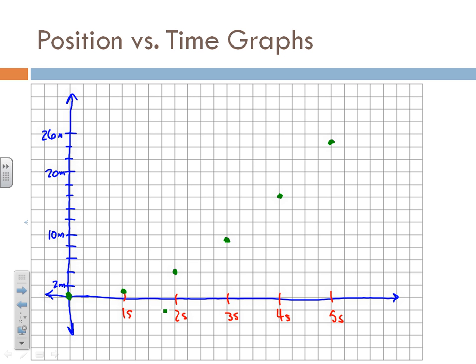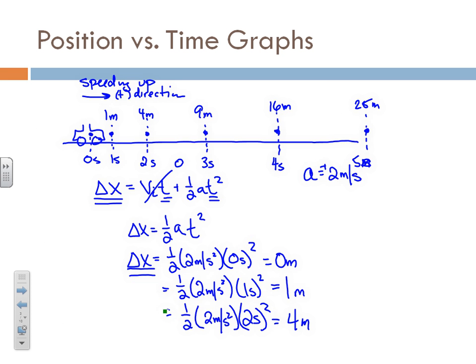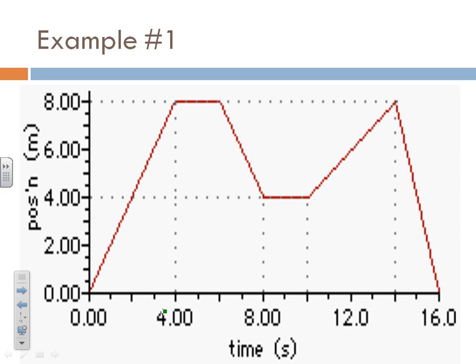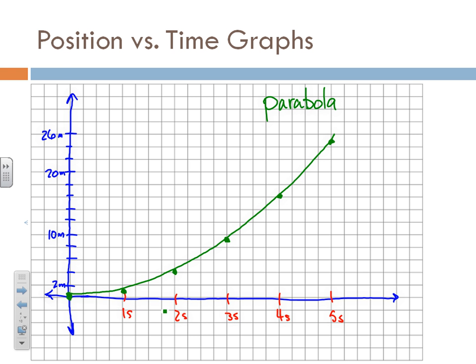And what do we have here? Now we don't have a straight line anymore. Now we have a curve. And this is a very specific kind of curve. This is actually a parabola. That comes from the fact that the position is related to the time by a quadratic function. So when we plug in all of those times, we're going to see that curve here. This object with this shape is an object that is traveling in the positive direction and speeding up.